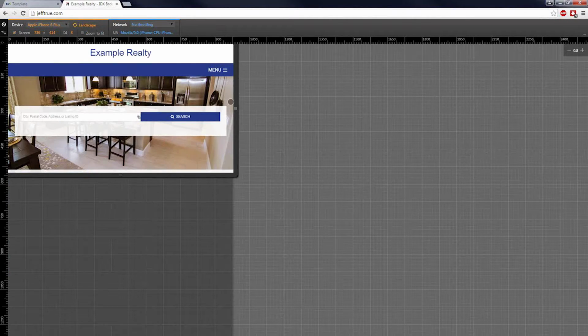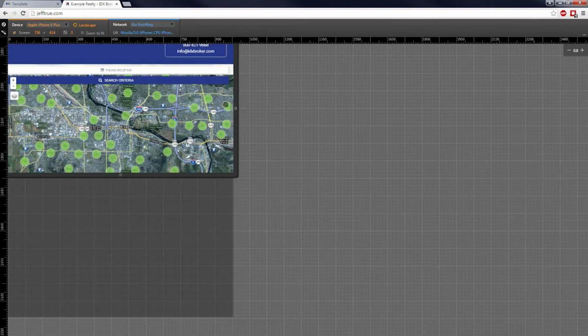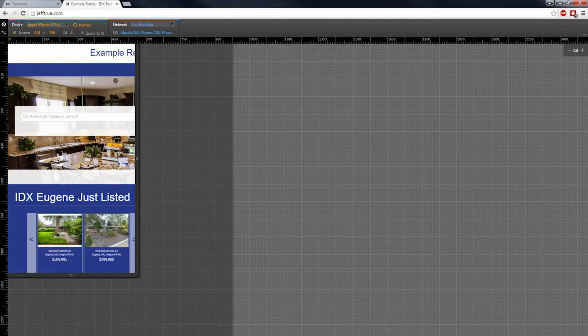So hopefully you guys can still see my screen okay. If not, let me know and we'll see if I can make some adjustments. We've got two options when you're viewing on a mobile device. You're going to have portrait or landscape. So you should be able to see how these are going to be displayed, whether you're looking at your phone sideways or standard. I'm going to go back into our regular portrait mode just to go from there.